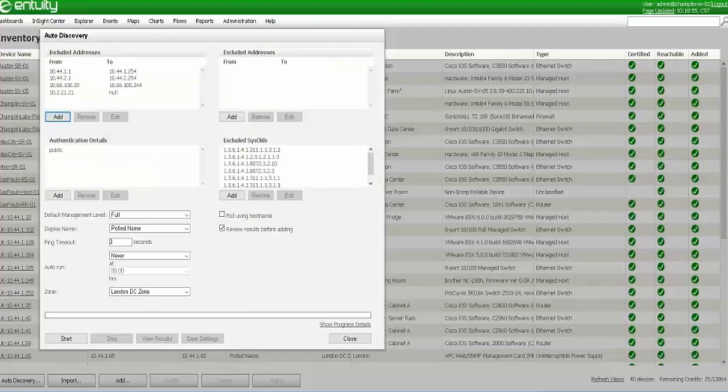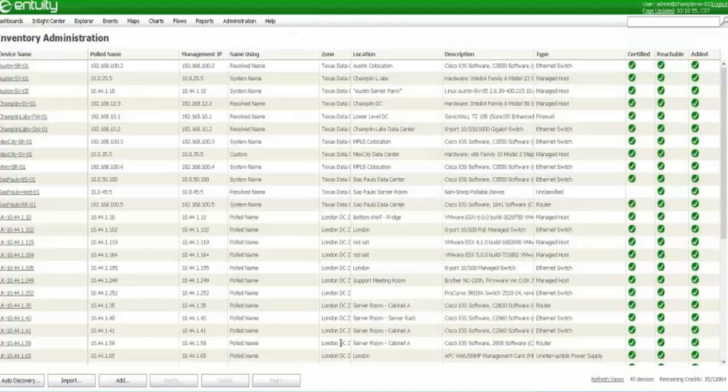But you can certainly leverage the web-based discovery methods for the devices that you'd like to add. So in my case here, you see that I've got zone awareness for auto-discovery. If I set up my included addresses, I can set all the details up appropriately, and I can say all of these devices need to be tied to one of my specific zones. So I've got my London zone defined here. If I run auto-discovery over this and add those devices, they're going to be bound to that zone. Very straightforward to do that as well.